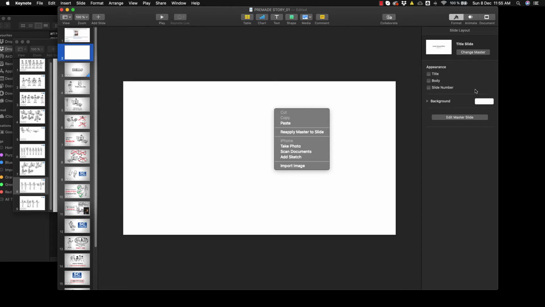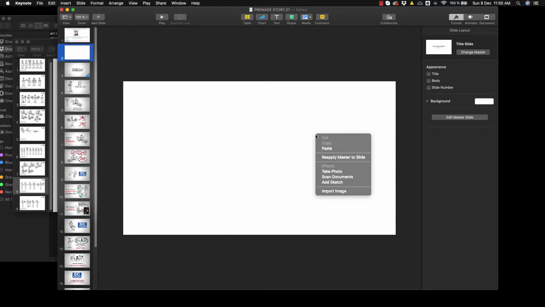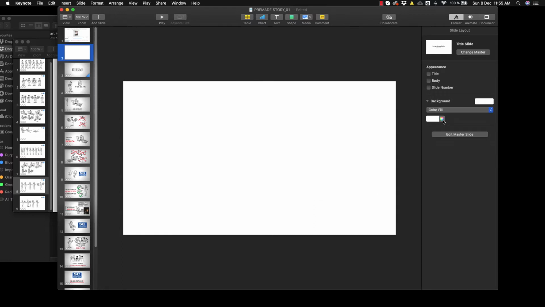Okay, so for that, what you gotta do is click on the format option. Then twirl this down, and you need to add a gradient fill. Of course, you see this nice gray background that we have here. This is how you achieve it, gradient fill. And there you have your gradient background. You can move this around a little bit, and that's it.